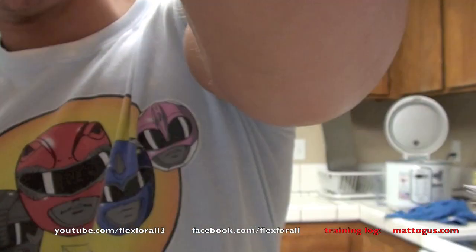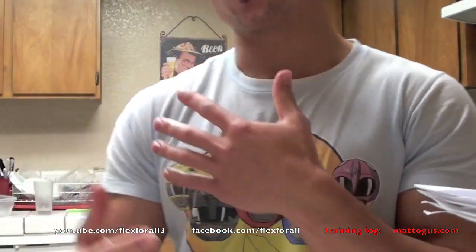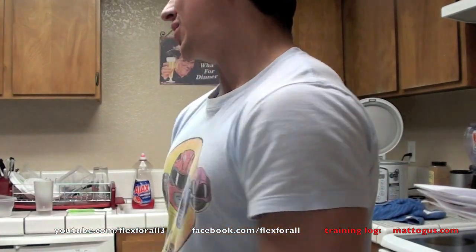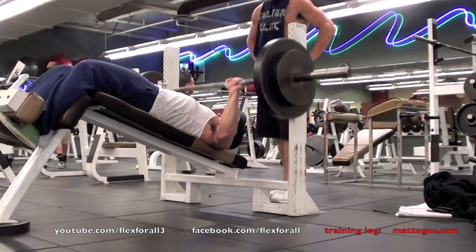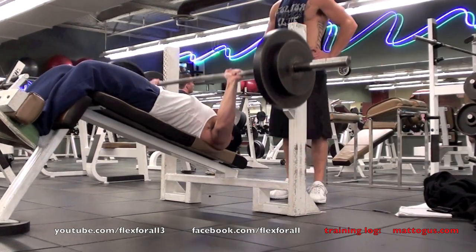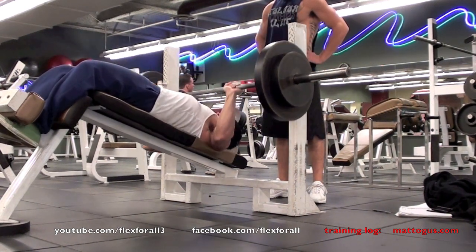About cooking and weighing my food after: actually the main reason why I'm going to be cooking and weighing my food after, and of course before I eat, is it seems so much easier. Weighing my food while it's raw, I gotta worry about touching stuff and cleanliness and all that. If I weigh my food afterwards, it just seems so much easier. I can pick up the damn chicken, just throw it wherever I want, weigh it out. Seems like it's gonna be so much easier for me.